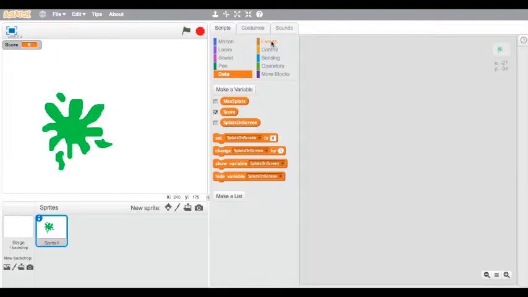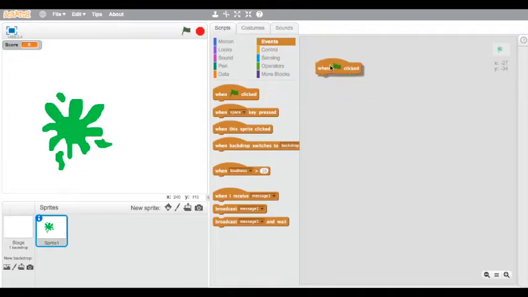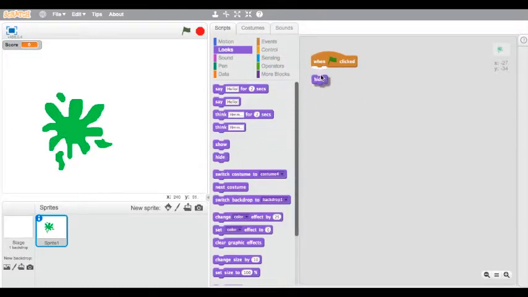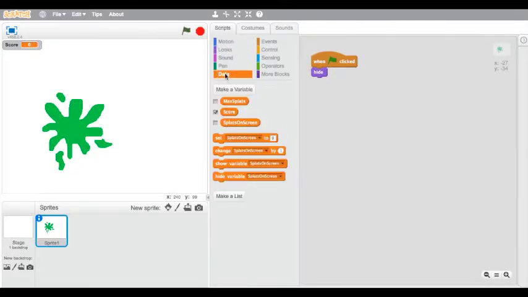Alright, so let's start off with the events with a when clicked. We're going to go into looks and hide. And then we are going to set our max splats to 10.